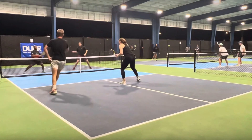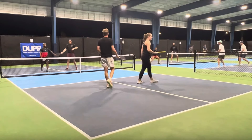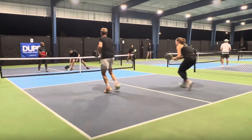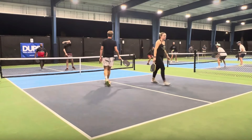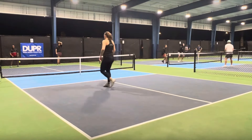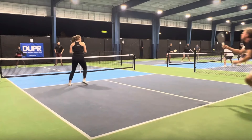Nice reset. There's that shot again — he did it again. That time his opponent got it back and she missed it, but let's go back and take a look. Watch what he does here. The first time he did it, it was perfect. That time it was hit right into his opponent's put-away zone. I've got to try that shot, but first I've got to figure out exactly what he's doing.